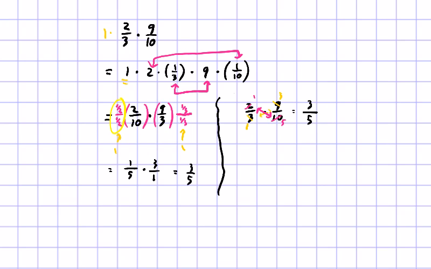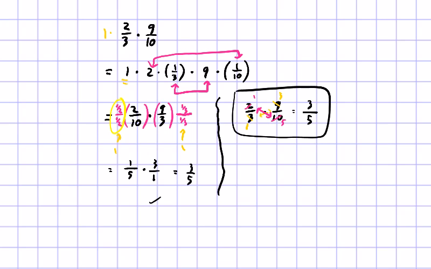So this is a shorthand way of accomplishing what we have on the left, but what we have on the left is really showing all of the intricacies of what we're doing. We are using the commutative property to move the numbers around, we're using the associative property to group them, and then we're using the multiplicative identity in order to simplify the problem.